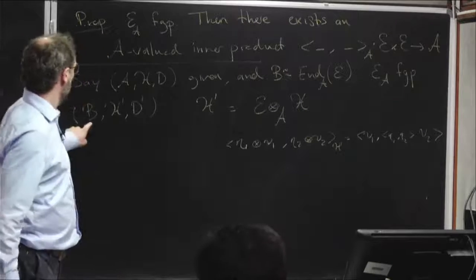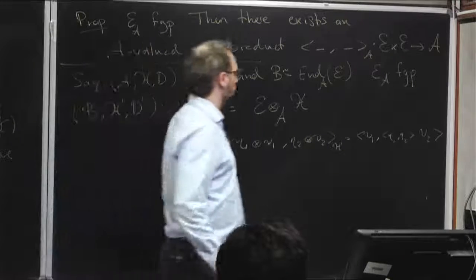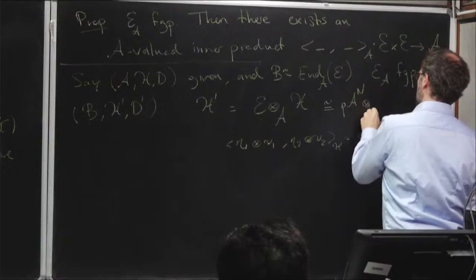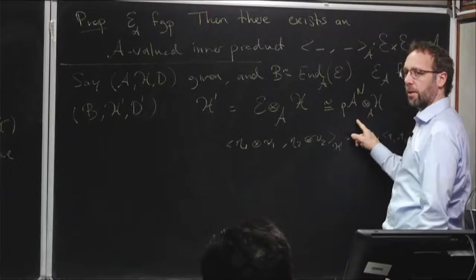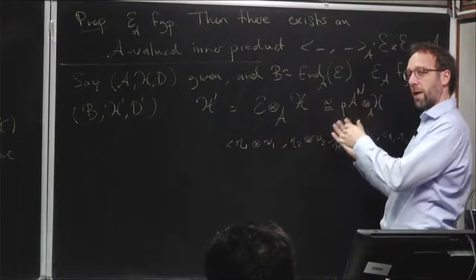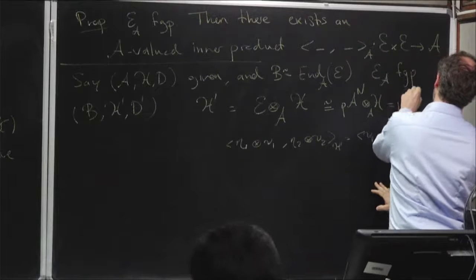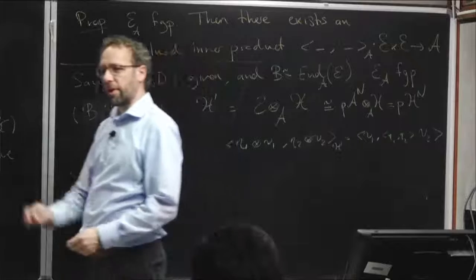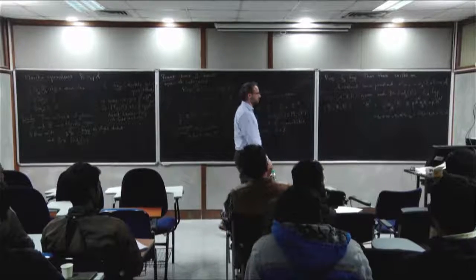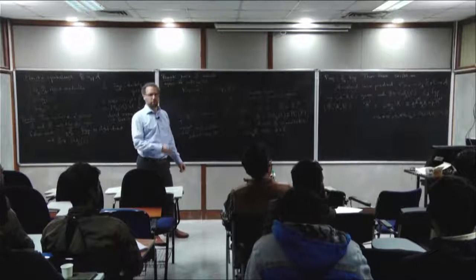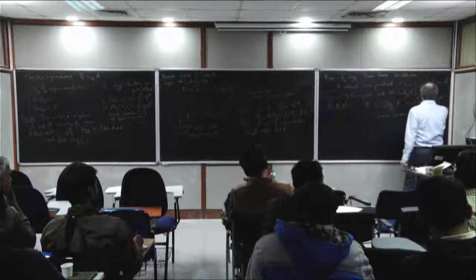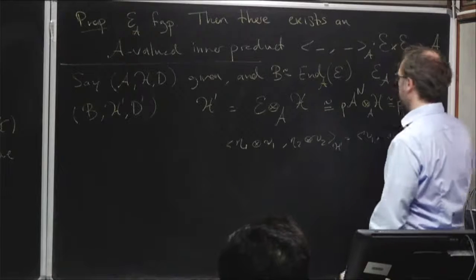And the action of B is of course on this E. And it's even better because this can be identified. So it's pA^n tensor A with H. This is n copies of A, but balanced over A with H. So I can actually turn this into n copies of H. So this is pH^n. So as a Hilbert space, now it's very easy. I just take n copies of H, and I take the closed subspace which is the range of the projection p. And that's of course a Hilbert space. So even that could work, because the inner product is of that type, coming from this p. This is actually the nice thing to look at.